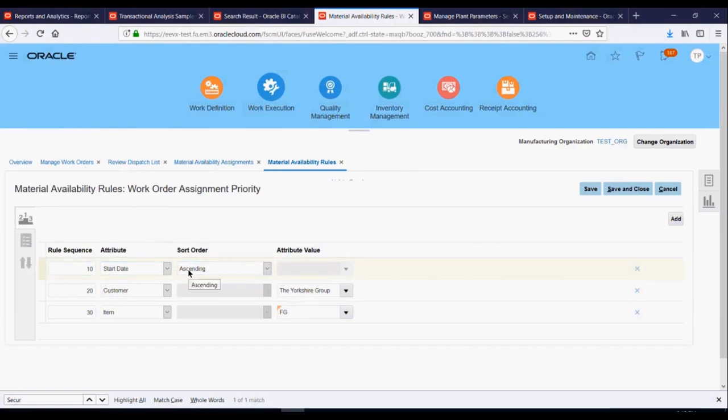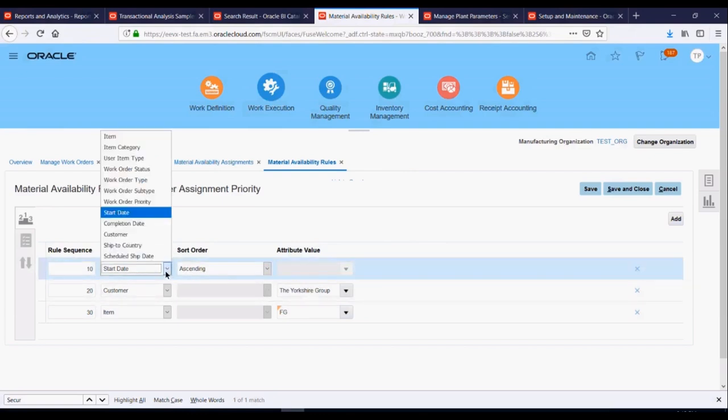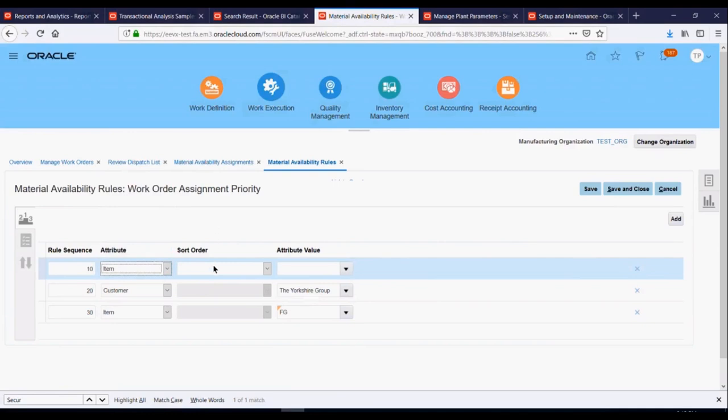Okay, correct. I think in future we'll get an enhancement where this field is enabled only when we do a date selection, and if we do an item selection, this should be grayed out. Right now it's not grayed out. For item selection it is available, but it may not make meaning because you don't want to do it based on alphabetical sorting of items. That doesn't make sense. But it's available for someone who may want to choose that. So I don't think they're going to remove that. But there's some logic for that. May not be useful, but I just thought it should be grayed out. Okay, yeah, that actually makes sense.